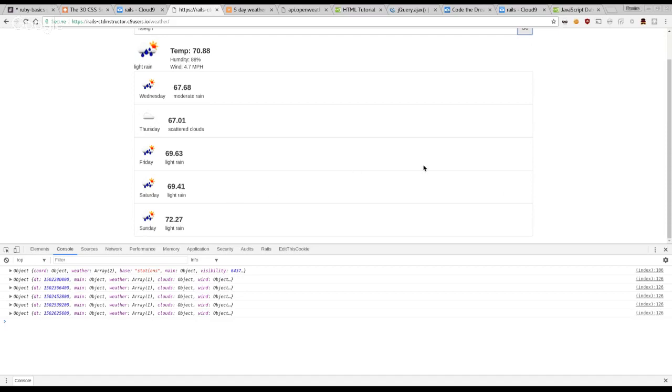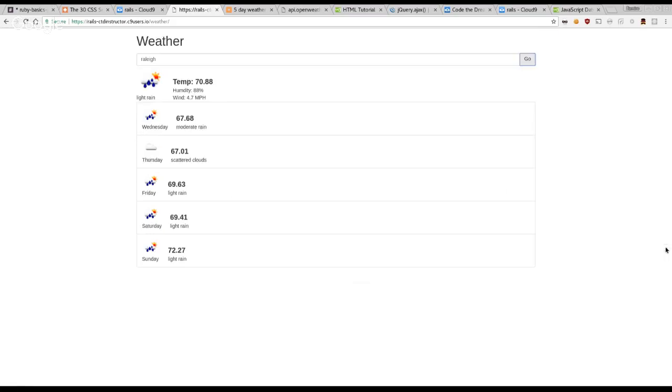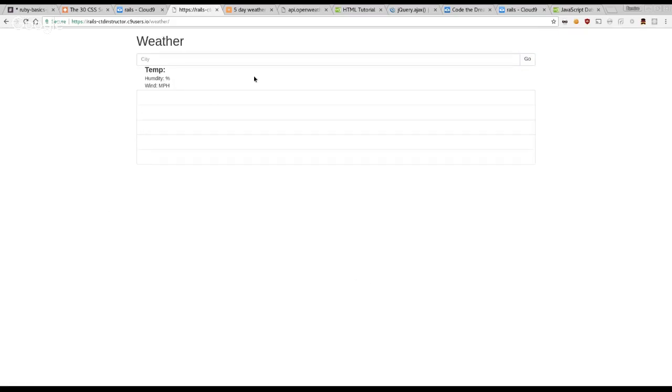Great. I think one last thing is if we refresh, all of this is showing up, right? And without any data, it would be nicer if it only shows up once we have data. Initially we don't have a city.